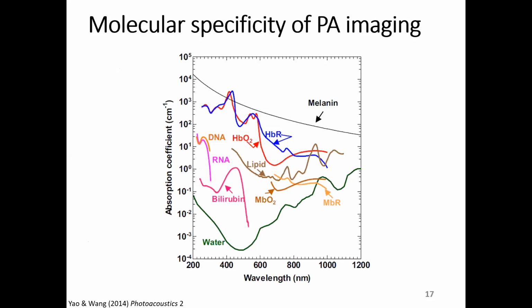Now, I talked about the contrast, and the molecular specificity of photoacoustic imaging relies on the fact that, fortunately, many of the dominant tissue chromophores, such as oxy and deoxyhemoglobin shown here, have very unique spectral features. What we're showing here is the optical absorption coefficient as a function of optical wavelength, taking advantage of these optical features of our dominant chromophores. Of course, there are a lot more of them depending on the type of application, but the application that I'll be focusing on will probe the oxygenation of the tumor, so we rely on the oxy and deoxy absorption spectra to obtain specificity and functional information within our images.